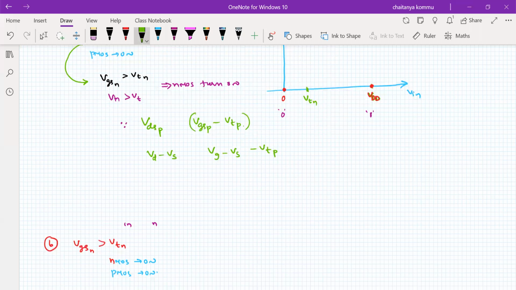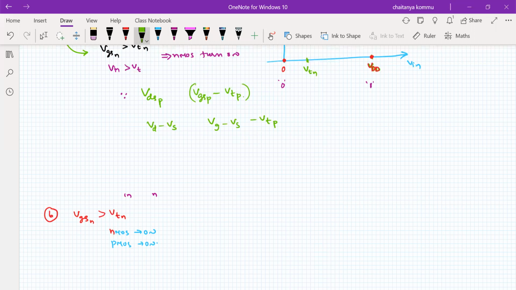So what is the value here now? What is the VD for the PMOS transistor? Vout. What is the VS? VDD. What is VG? VG stands for VN. What is the VS? VDD minus VTP. That I'm talking about is the PMOS transistor. Please remember that, don't forget it. So now I am looking at this case: Vout is already connected, this is connected to VDD, and this is connected to VN. This is for the PMOS transistor.